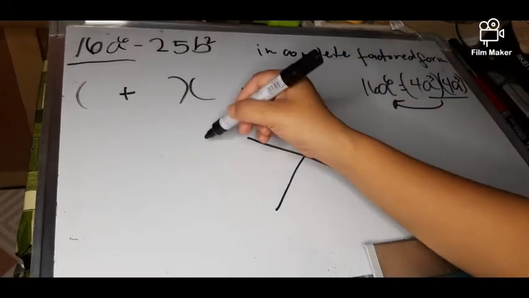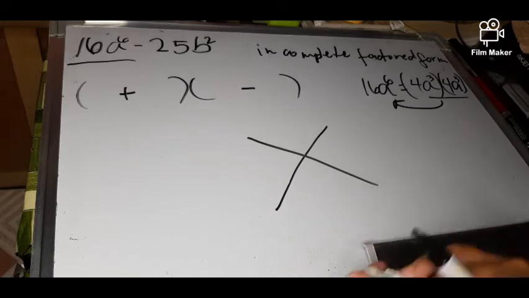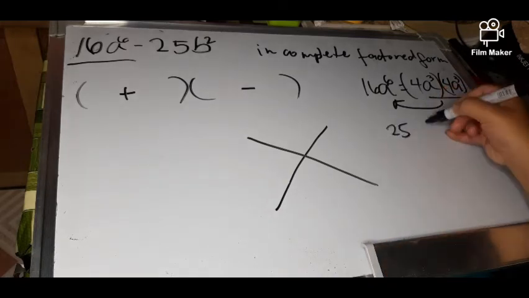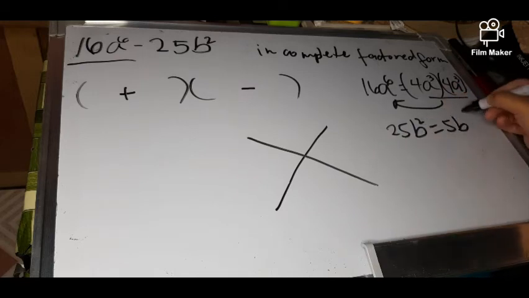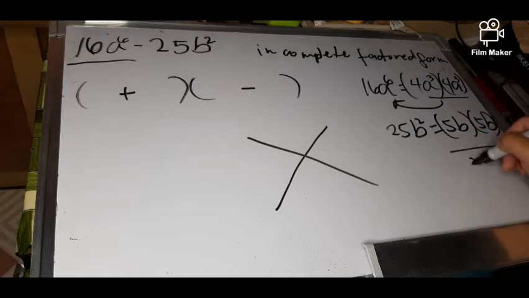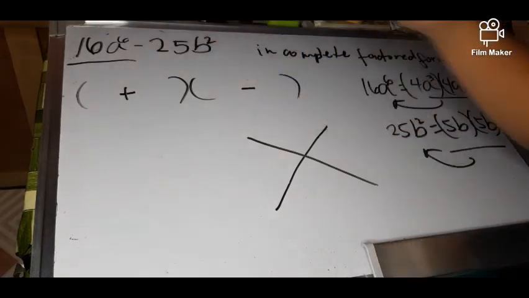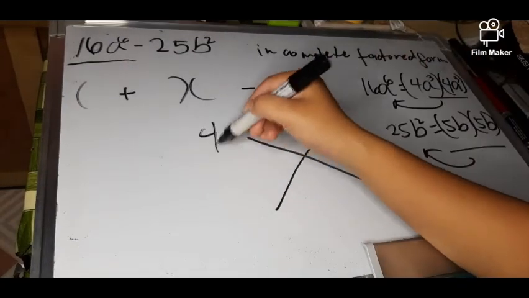So, we have yan. Then, the next one, para hindi tayo mahirapan, yung 25 naman, 25b squared is equivalent to 5b multiplied by 5b. Ito yung factor ni 25. So, pag na-factor siya ng same na same, they are perfect square. So, how to put that? Dahil nandito tayo sa first term natin, okay, ano yung factor niya?